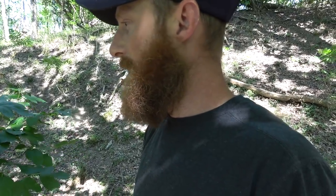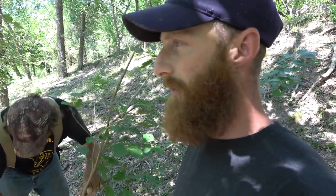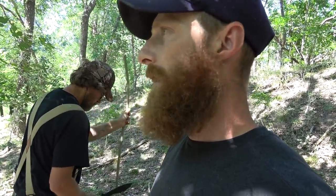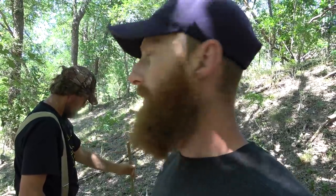So we're making up for this time. He is going to do a spit roast drum. It's going to be delicious. And we're going to experience all that Texas has to offer as far as all the fish species. We're still missing a longnose gar, which we just can't hook. So it's not looking like that's going to happen, but you never know. Could be one this evening, could be one anytime. I might have to come back and get one.